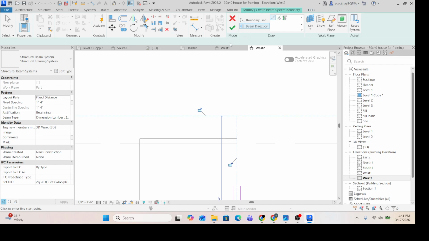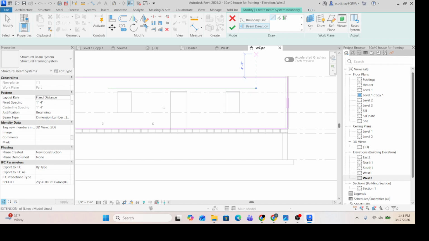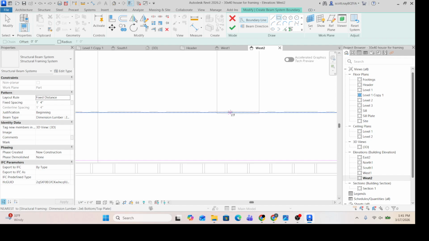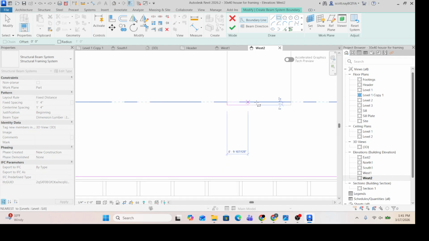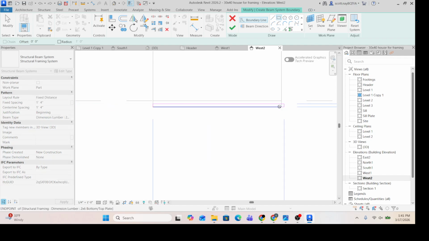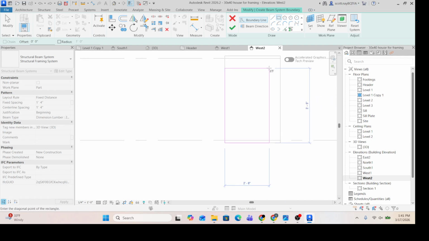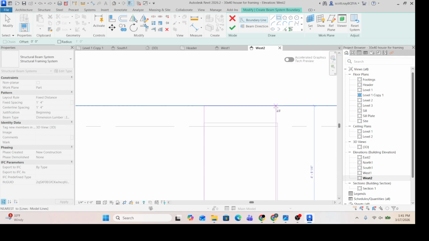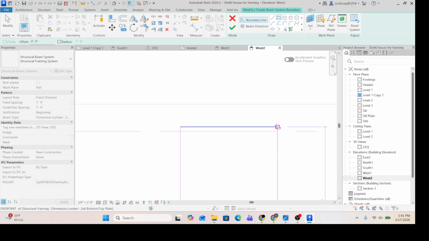Oh, I'm still in beam direction. That's unfortunate. So let me undo that twice. So now I'm going to go to boundary line. That's why. Actually, I'm just going to try. I'm going to start here.